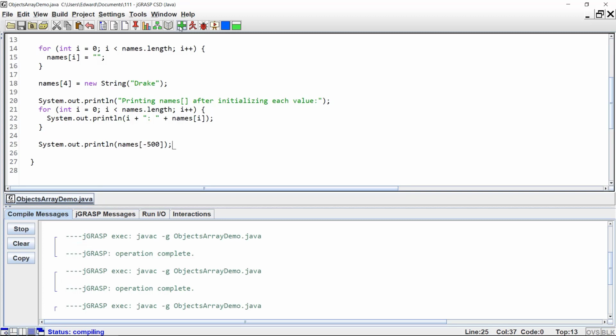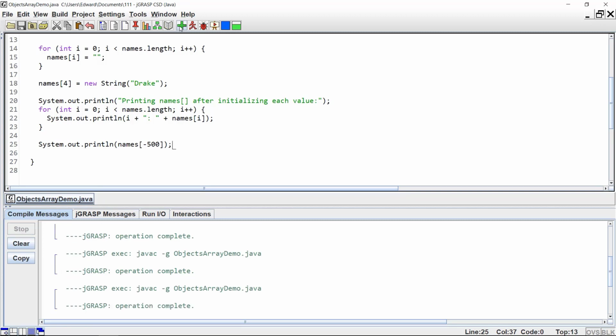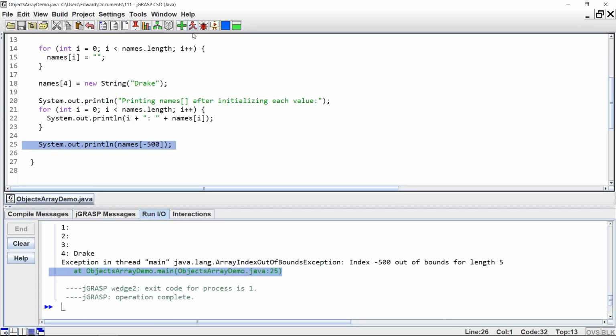If I compile, oh, it actually compiles okay. And if I run, then I get the ArrayIndexOutOfBoundsException. It is important to note that the code did compile, even though I had a -500 here.